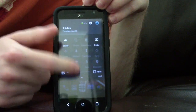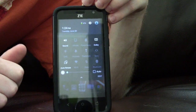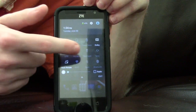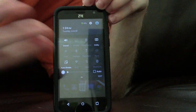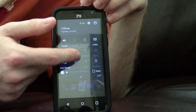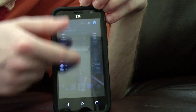Of course, in the settings also, you have a flashlight, which I love because I no longer have to download a flashlight app just to get the flashlight function to work. Right now we already have a switch for the flashlight. Go ahead and just tap that. It's on. Tap it again. It's off. Easy to use. Love it. Of course, you already have your basic controls here as well as your vibration, making it silence your phone, all that good stuff, your syncing. So anyway, go and pull that up.